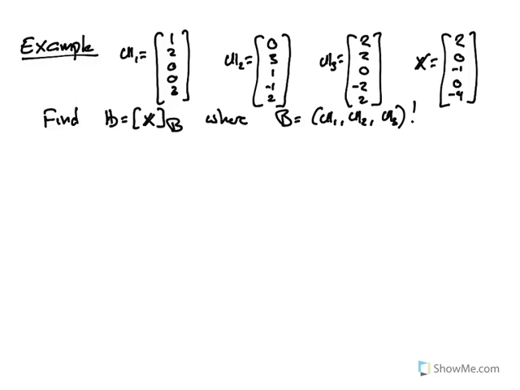So let's look at a specific example. Now we are in the vector space R^5. We are given three vectors, u_1, u_2, and u_3, and they form a basis for a subspace W, and we know that x belongs to W. If you take an arbitrary vector, then typically this will not work, but these are chosen so that x does lie in the span of u_1, u_2, and u_3.